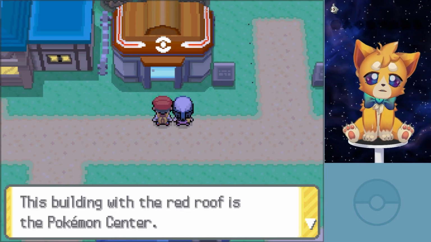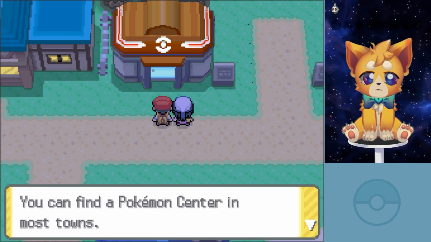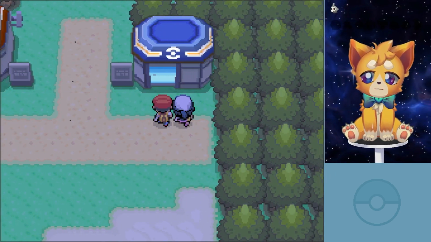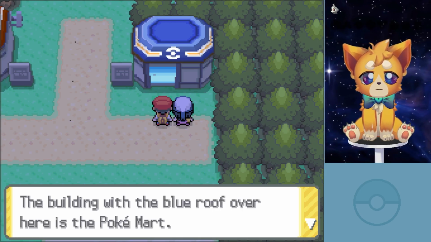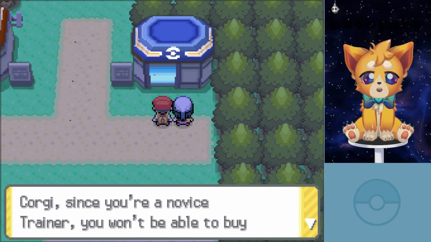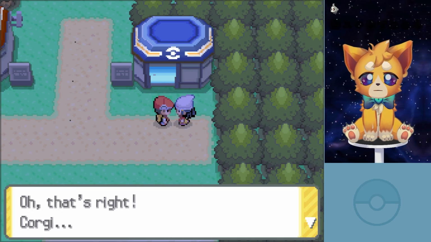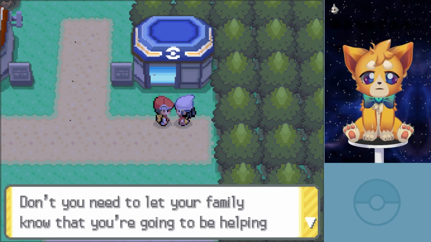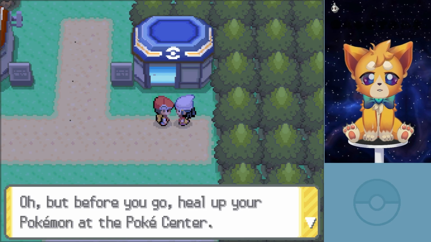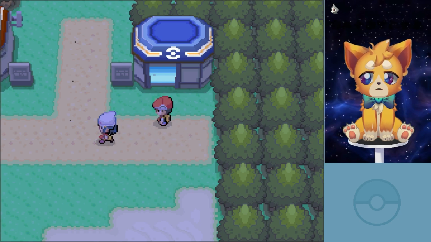This building with the red roof is the Pokemon Center. It's the place that heals Pokemon that have been hurt in battle. You can find a Pokemon Center in most towns. The building with the blue roof over here is the Pokemart. It's a shop where you can buy and sell items and medicine. Corgi, since you're a novice trainer, you won't be able to buy many kinds of merchandise. Don't let it bother you. Oh, that's right, Corgi. Don't you need to let your family know you're going to be helping Professor Rowan with the Pokedex? You may need to go far away, so I think you should let someone know. Oh, but before you do, heal up your Pokemon at the Poke Center. It'll be a lot less scary that way. Okay, bye now.